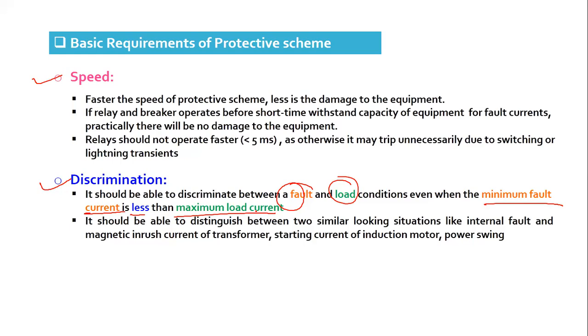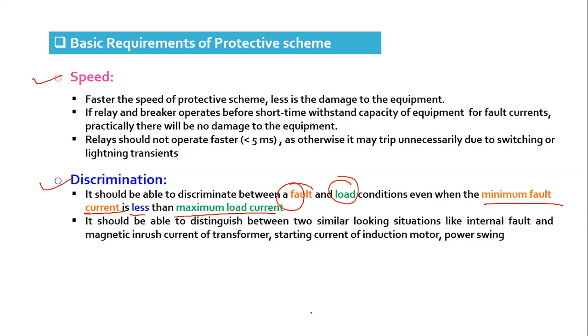But what will happen? That is a fault. Current is flowing to an undesired path, and that is a total wastage of the energy that we are supplying. And the second thing, the system may operate in an unbalanced condition, because suppose there is a single line to ground fault. Although the fault current is less than the load current, the system is operating in the unbalanced condition, and this unbalanced condition is a dangerous situation for a three-phase balanced system. It generates negative sequence current, which can damage the rotating equipment, rotors of motors or generators.